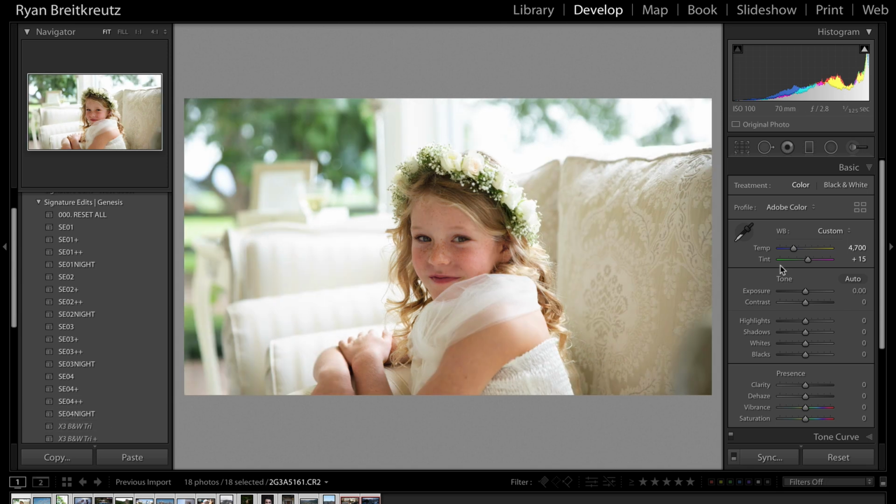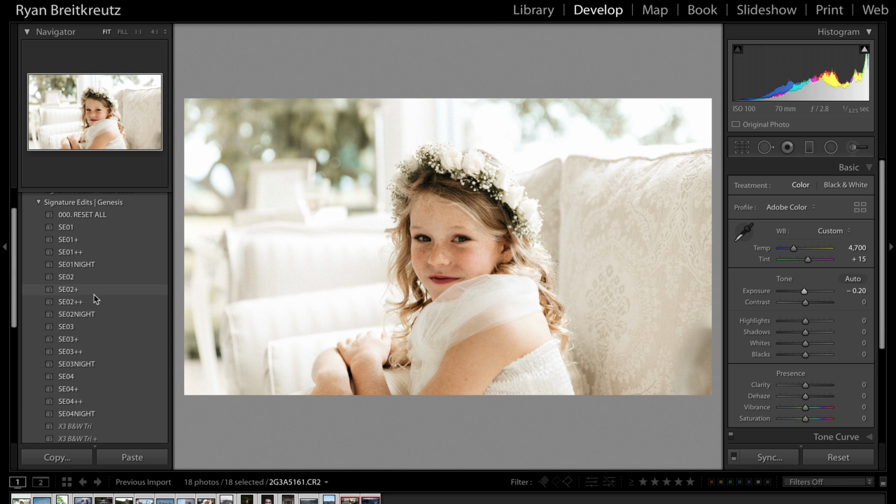So the next thing that we would work on is our exposure. So we'll want to dial that in so it's not too bright or too dark. So I'm going to take it a little bit down, just like that, and then see how my presets are looking. Maybe a little bit closer, but still too extreme.